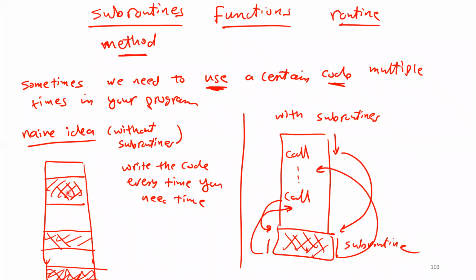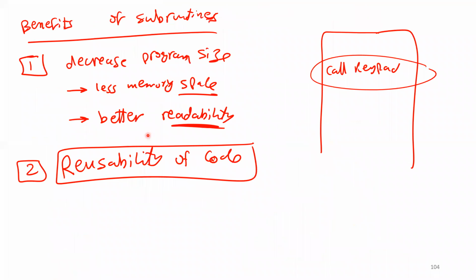If you keep writing the code multiple times, the readability of your program is going to be too difficult, because your program is going to have too many lines of code, right? It's going to be too difficult to read, because you put too many lines. Here you just put it only one time and you call it, so it's easier, right? So this is another benefit.